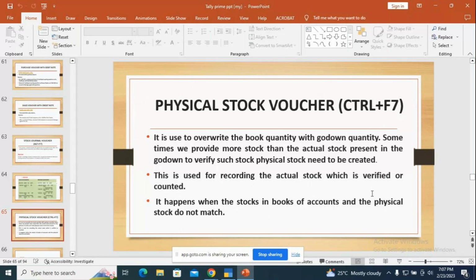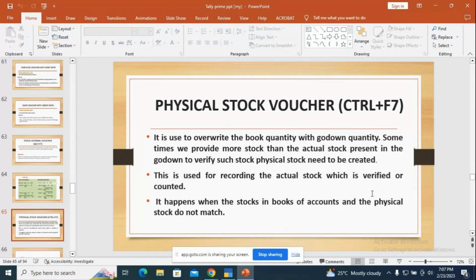According to my system records, I can sell 250. But in the godown, due to some shifting, there might have been damages, where 10 to 15 books might have been torn, which I cannot sell.